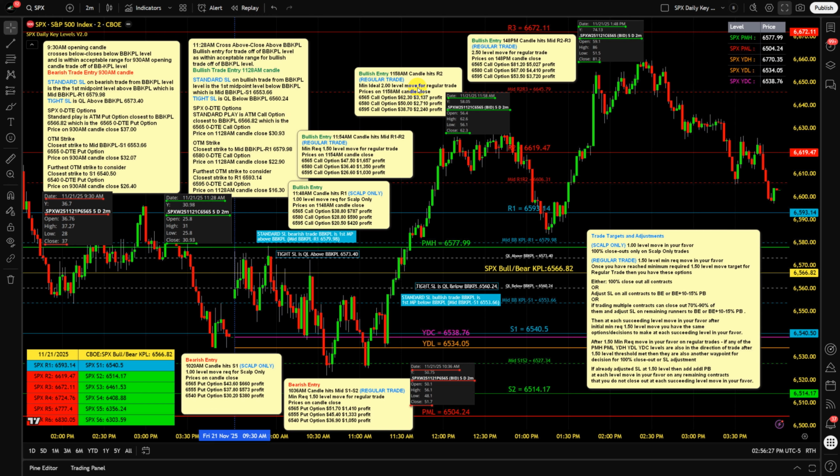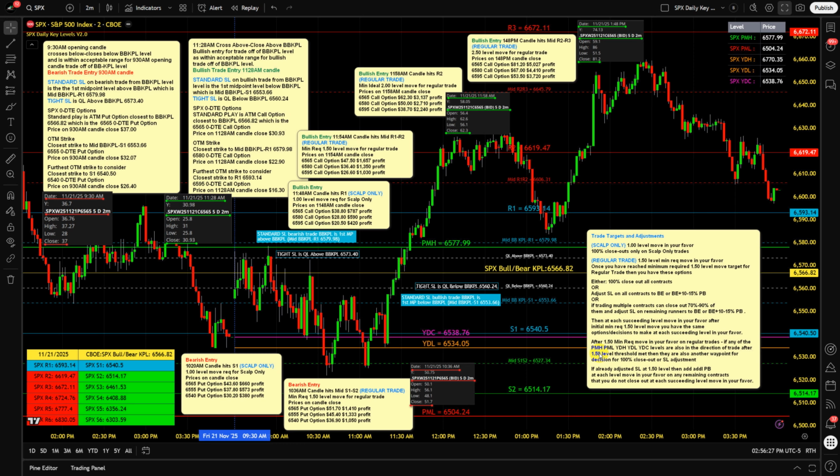So on this particular two-level move here, the prices on this candle close for the 65.65 call option were 62.30 as far as the bid on the candle close. That's a $3,137 profit per option. 65.80 out of the money, $50. That's $2,710 profit per option. And the 65.95 for those out of the money was 38.70 for a $2,240 profit per option.